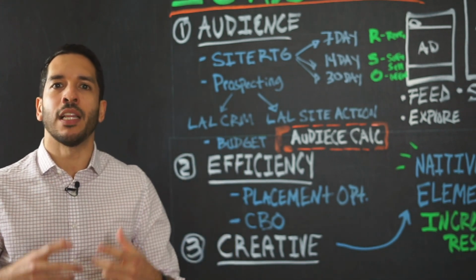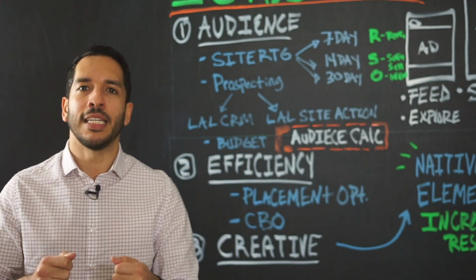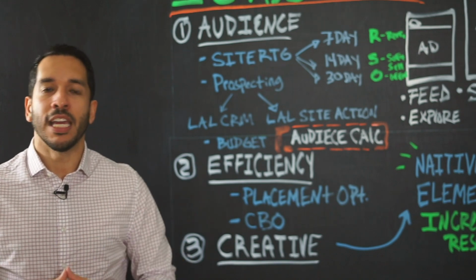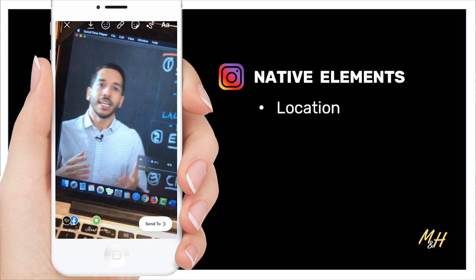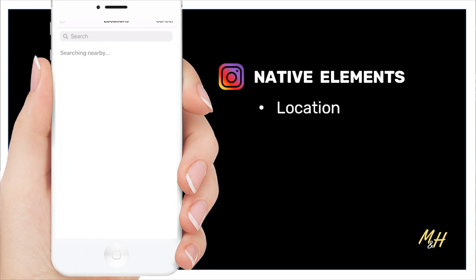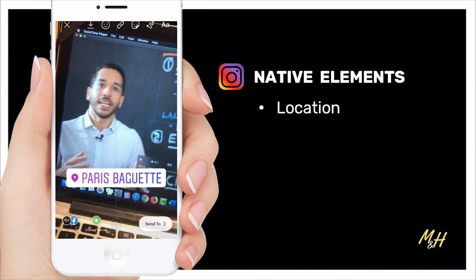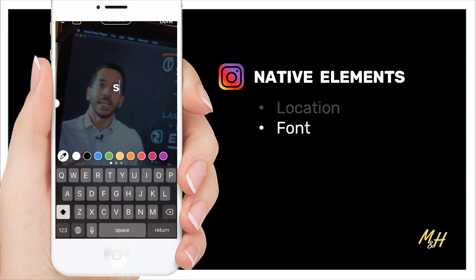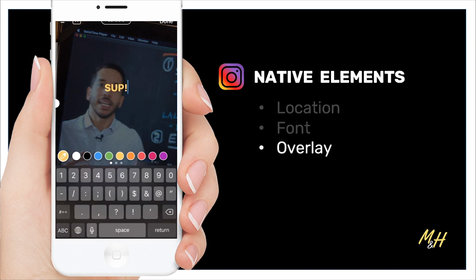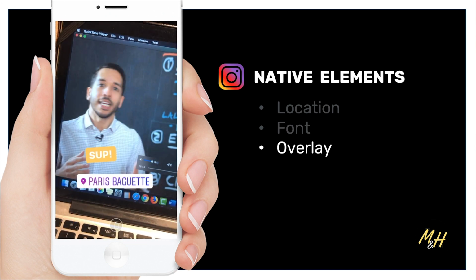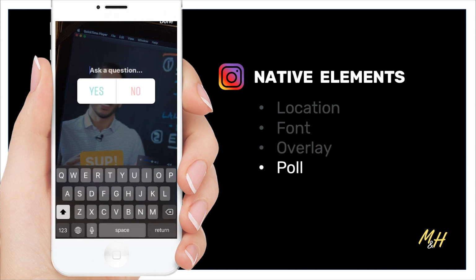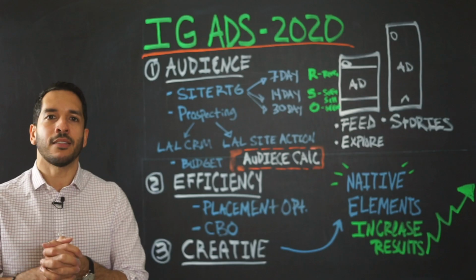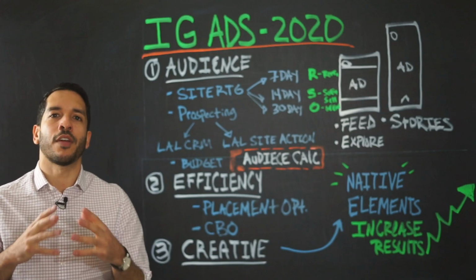And when I say native elements, these are things that you would natively find in Facebook's UI. For example, if I went to Instagram stories right now, opened it up, let's say I took a picture, a native element I could put on that would be a location tag. I can show where I am and it looks a very particular way. Another thing I can do is write some text on there, and there's a very specific font, or three or four different specific fonts, that Instagram uses to display that. Another thing, of course, is a poll. I could do a poll. Those are native elements that make it seem like it's not an ad, and it makes it feel very organic.